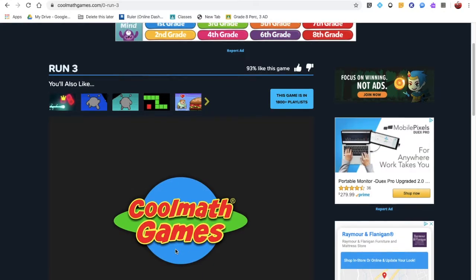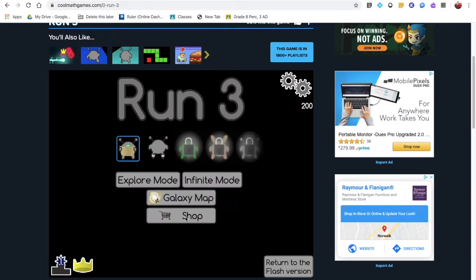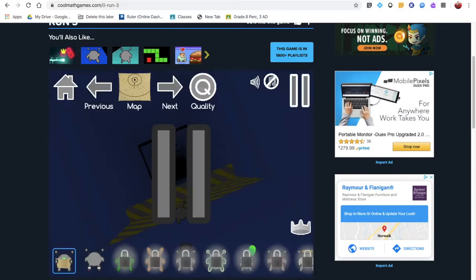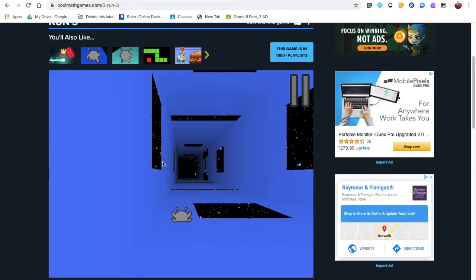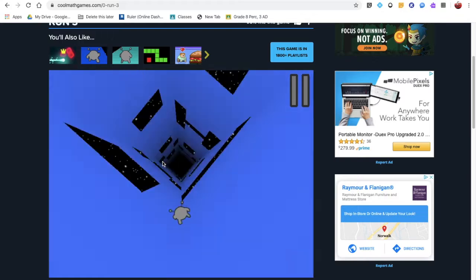Run 3 is a cool maths video game. Many people play it at school, many people play it in 3rd or 4th grade. Almost everyone has heard of it. This isn't a regular jumper game. What you need to do, you need to not only avoid the holes, but you can stick to the walls.